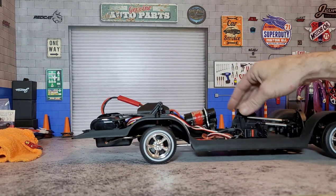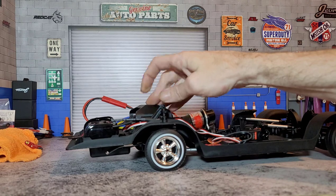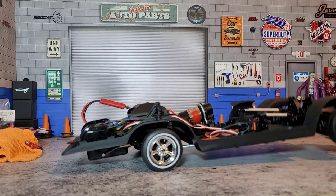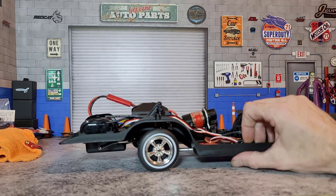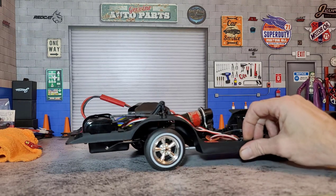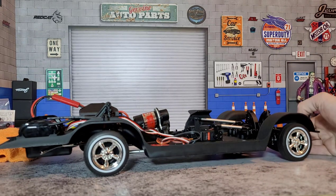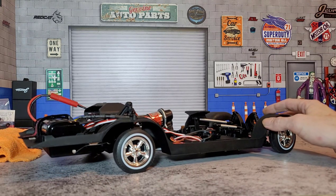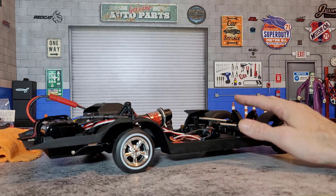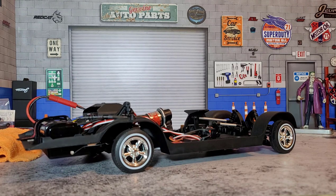Now with that, we're going to go over how to restart and zero out the endpoints on the rear and the front. And basically just help people that are newer to the hobby get their head wrapped around these servos, because servos with these lowriders is a huge deal. We're using the servos to create the hydraulic system. As important as a hydraulic system is to a lowrider, is as important the servos are to the lowriders.